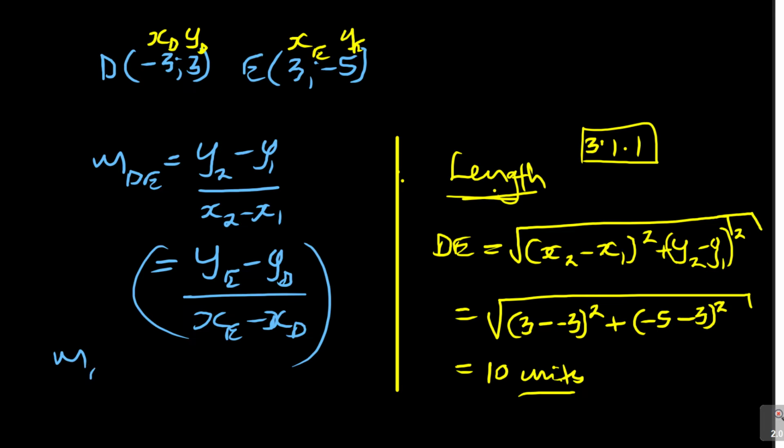Whatever the case, the answer is still the same. The gradient of DE is equal to y2, which is my YE. If you are using the version for y, this is your x1, y1, and this is your x2, y2. You see that when I'm using that, the answer will still be the same. As you can see, it will be negative 5 minus 3, over, because the y is 3. But look at the second one now.